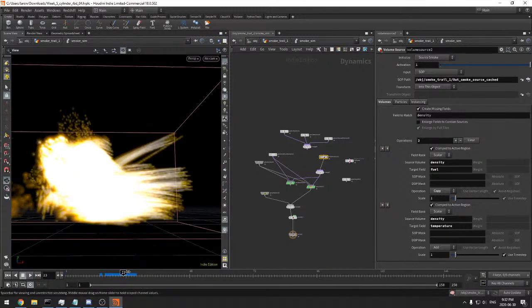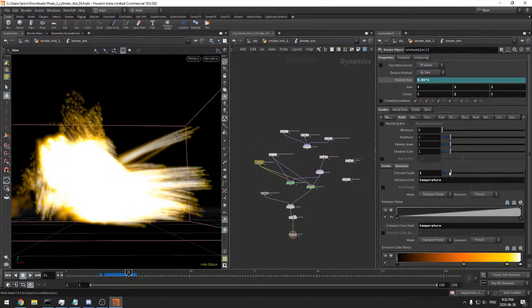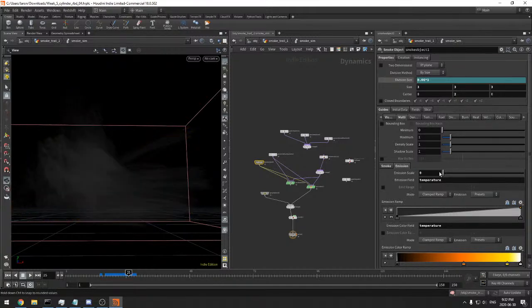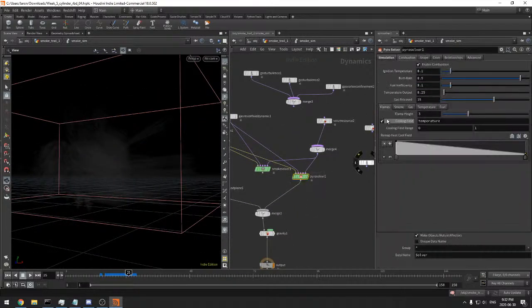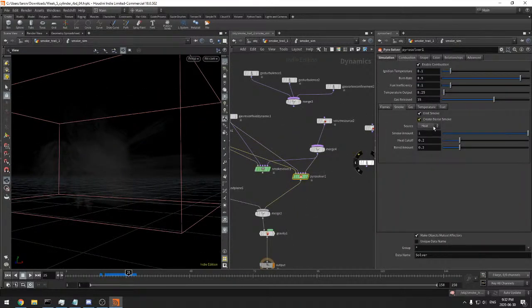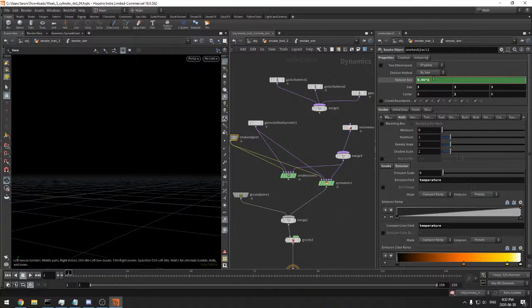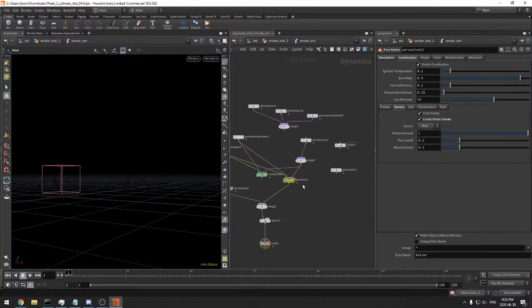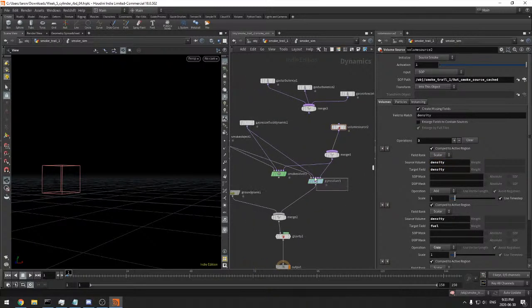Doesn't seem to be emitting a great deal of smoke, which is annoying. So even if I turn it down, the smoke is quite minimal. So let's say emit great dense smoke sort of thing from here, and I'm just going to lower this down again so that it's quite fast. And I'm also going to say density to density, just because I can.